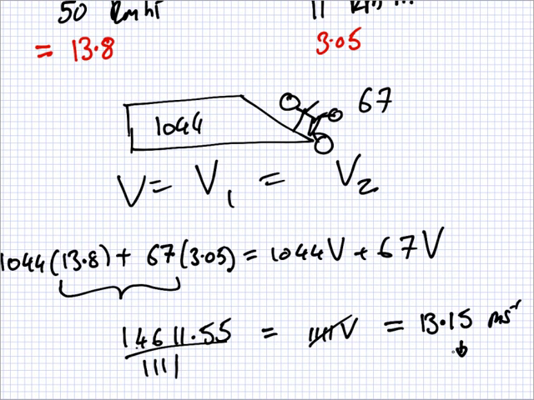So when you convert that back, is that 47.6 kilometers per hour? It seems like it should be a little bit less than 50. Close enough? 47.35. Not that close. Is that okay or not okay, Kim? I don't know why V1 and V2 are the same. Why V1 and V2 are the same? The cyclist is on the car, so they're moving together at the same speed.